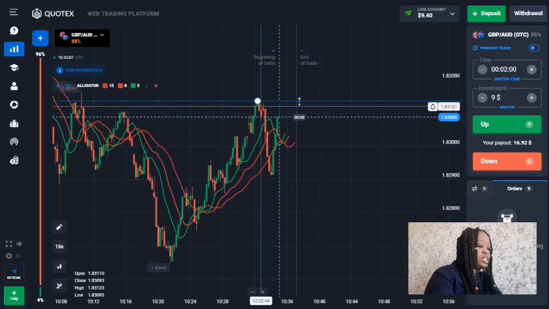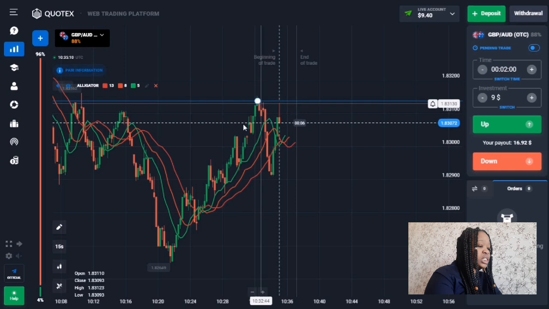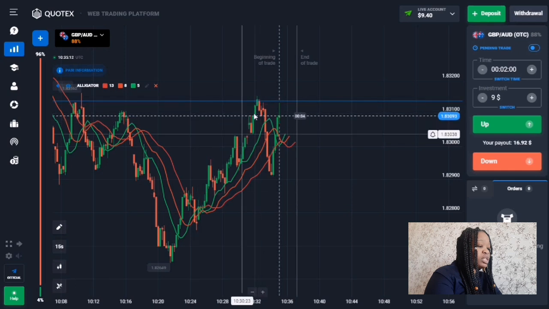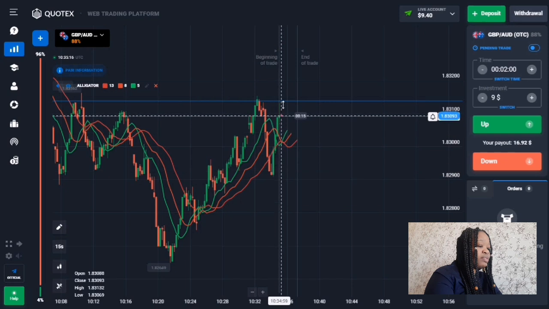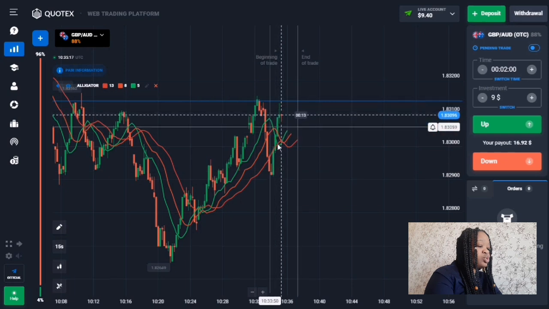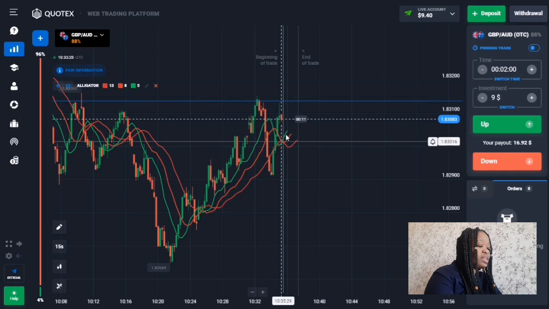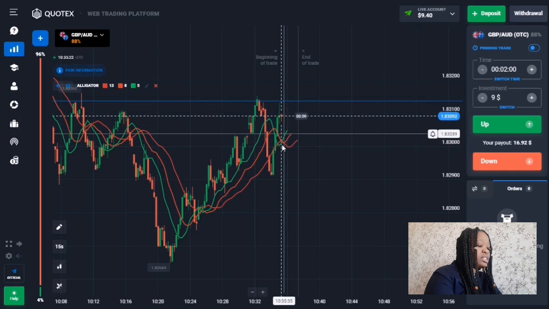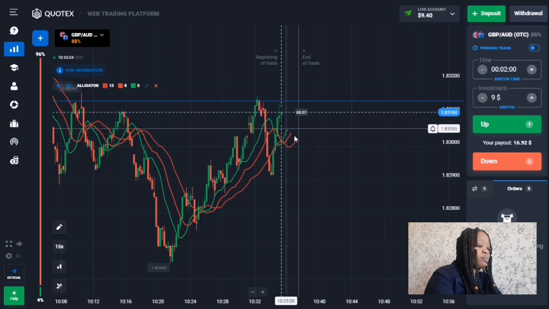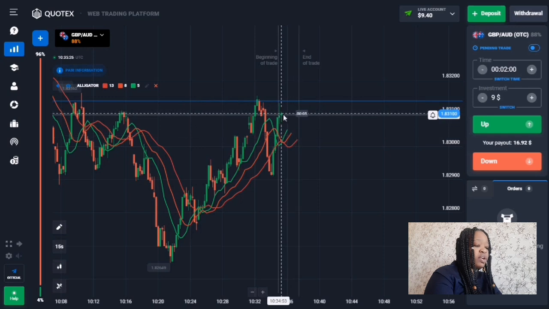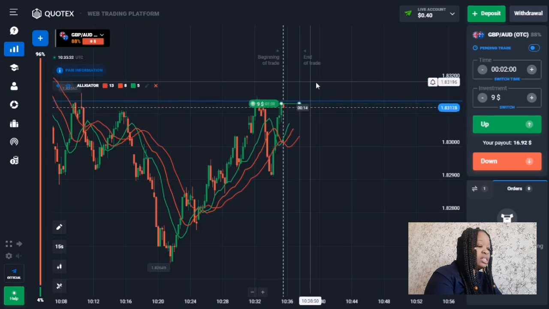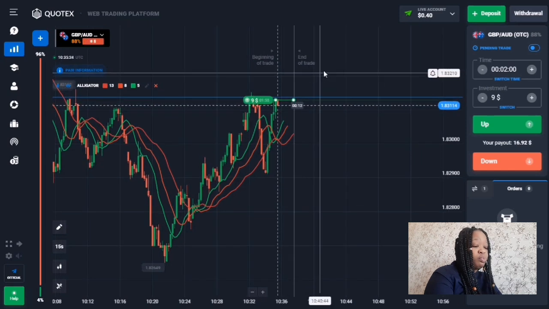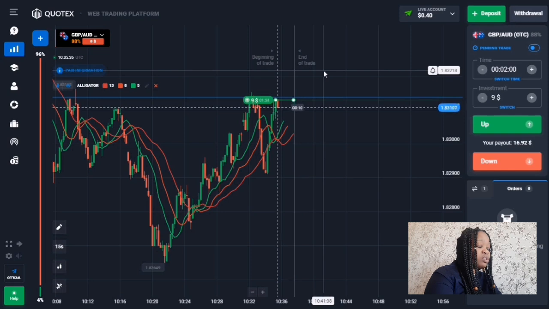So analyzing this situation, this is the level of resistance, and this was a very steady uptrend. The price has rolled from this level and it's now trending towards it again. Well, observing the indicator, I can see the crossing and the moving averages are moving further from each other, and it shows that there will be movement up here. So I entered the market with an up trade for 2 minutes, expecting a breakout of the level.